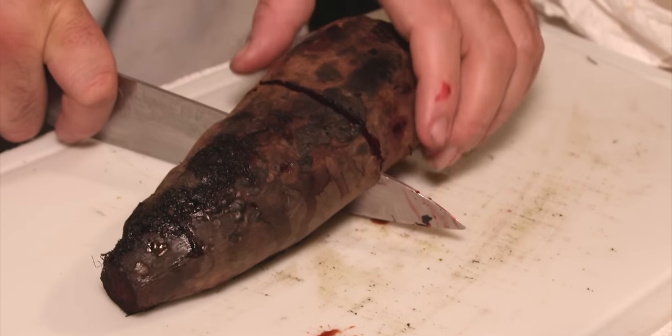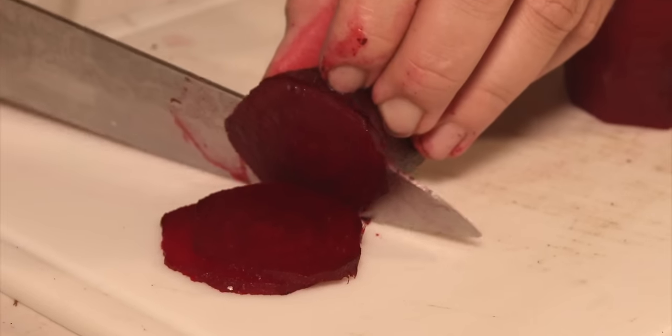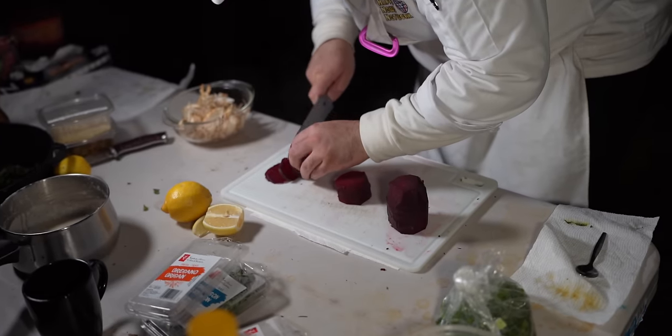Beats courtesy of Barbara. Beats by Barb. Nice.